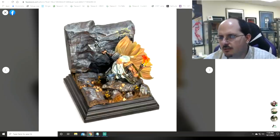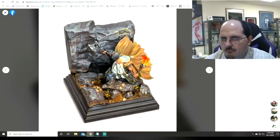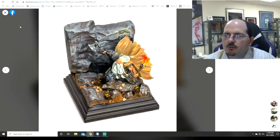Also, avoid this yellow cast on the stone here. Torches do not reflect this color yellow. This is like a cold, like lemon yellow. Torches don't reflect lemon yellow. At best, this would be like a soft orangish yellow glow.